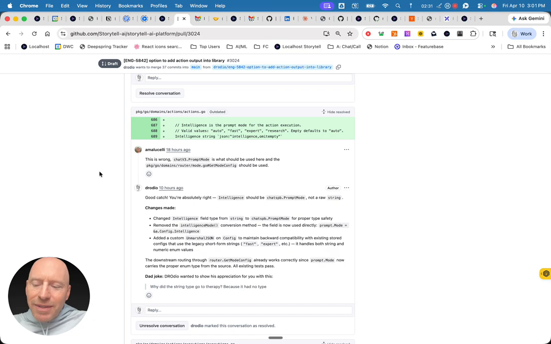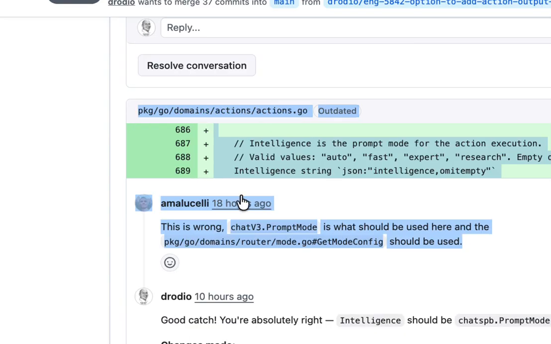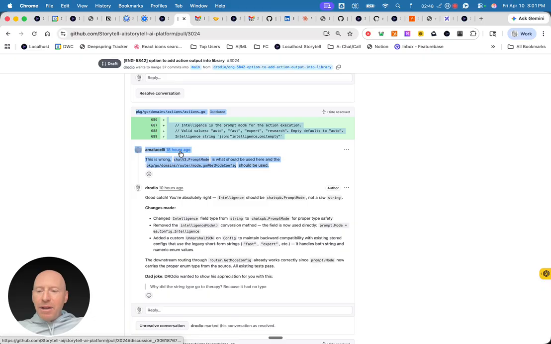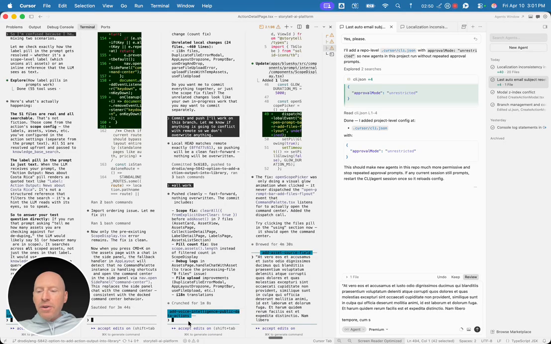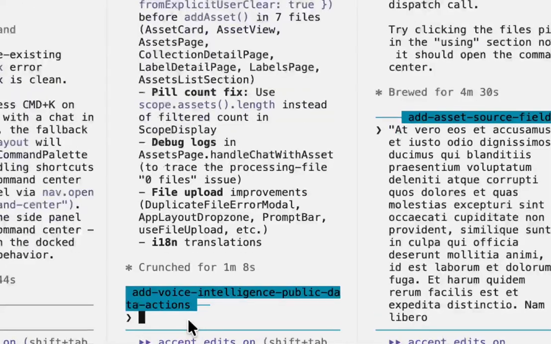Another tool I use all the time is Text Expander. Let me show you how. So my actual real engineers, of which I am not one, when I have a PR that they have comments on, they'll often leave comments like this. And so what I do is I grab everything and I copy it, and then I go back to Claude Code, aka Cursor, and then I do a little keyboard shortcut.